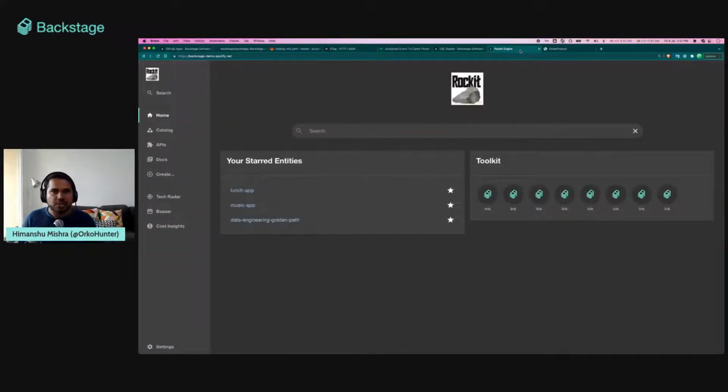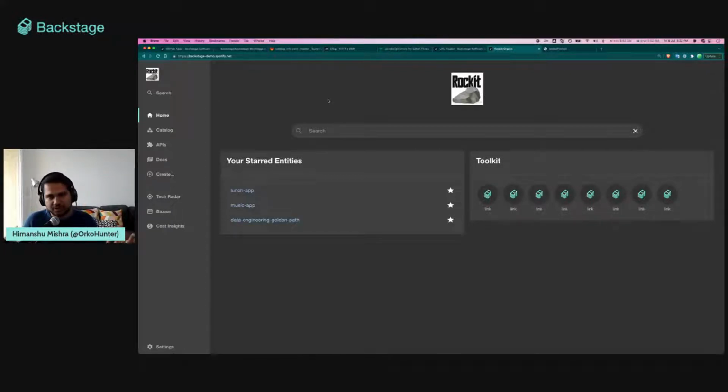There we go. So we are here. So inside Backstage, you can search across your software components, across your documentation, across all the APIs that you have, and basically anything that you want your developers to look for.